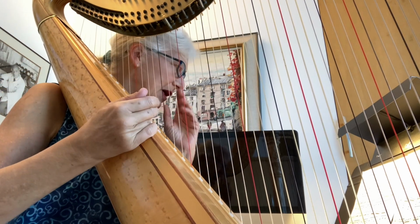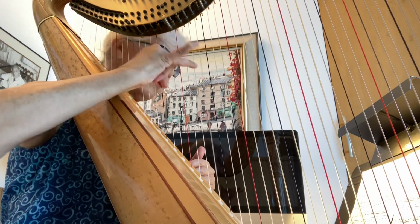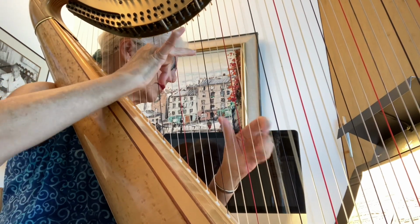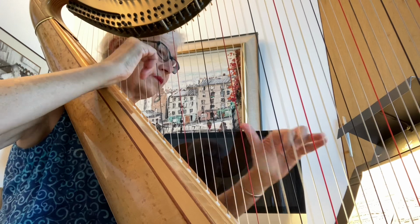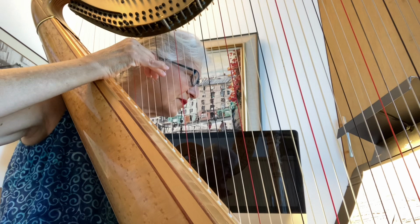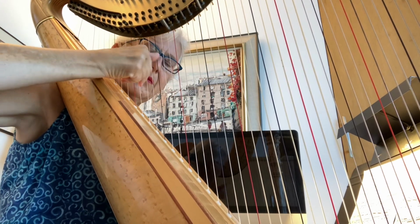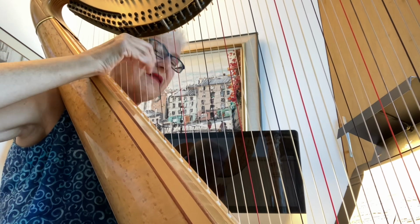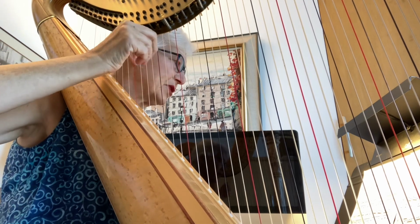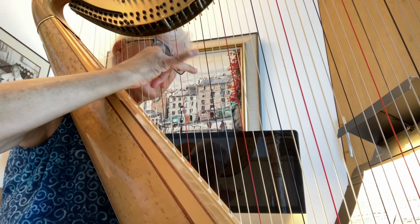Now you're into the second section of the page, which is the double bar, and it says fortissimo. So you have this boom, cha cha cha down here. So just as much sound as you can go. And then, now when you get to here, it says to go 4 3 2 1 2 to cross over. But again, there's a chance of running your knuckle right into that. So I think it might be safer to do a slide on your fourth finger and place the whole thing. So you're going to go place. And you probably have to practice that jump.